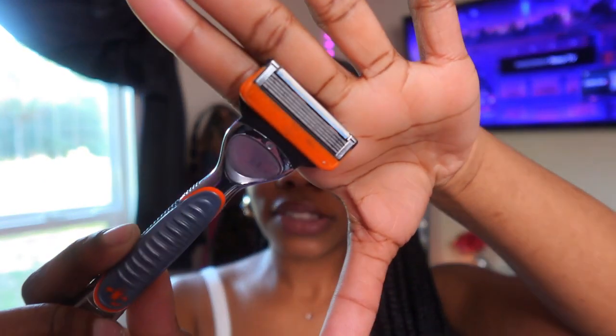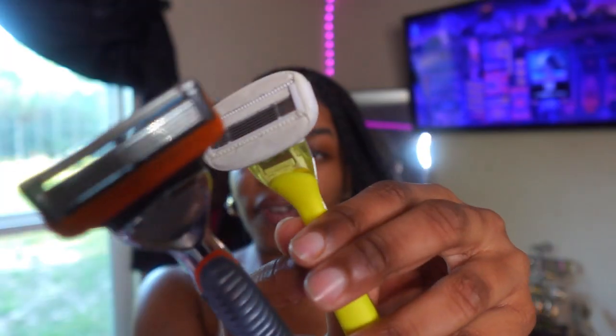Now for my girlies that don't want to use a powder or a cream, you just want to stick to the regular way of shaving, that's fine as long as you use any kind of razor with 5 blades. A lot of people like to use men's razors because they have 5 blades, but they make women's razors with 5 blades too. You can literally use a men's razor or a woman's razor. As you can see here, I got both from when I used to shave. They both have 5 blades, either or, to each his own, but make sure it has 5 blades. It prevents razor bumps, okay? It gets a closer shave. Also, a little tip, okay?